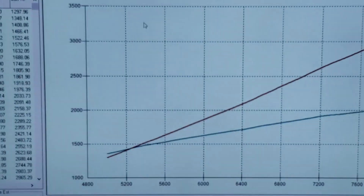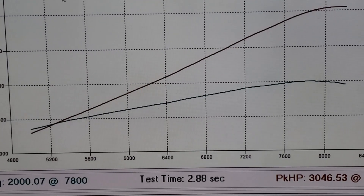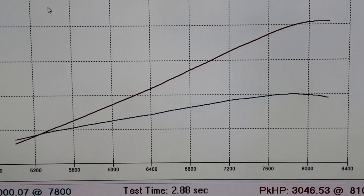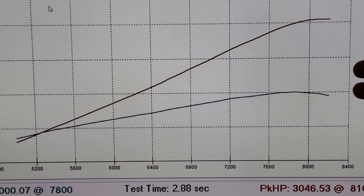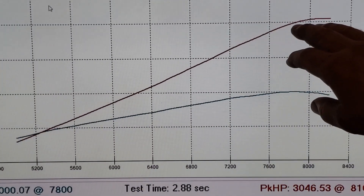Let's come over here and take a look at the numbers. You can see right up here I have it tamed down — I've got it rolling over just a little bit up here so I'm making sure I'm super safe. I've got some timing out of it, plenty rich. We can sort this kind of stuff out at the track; I just want to make sure that everything's good through the engine.